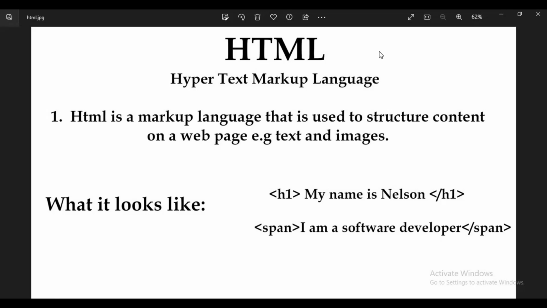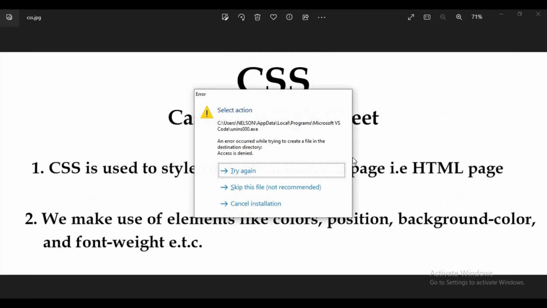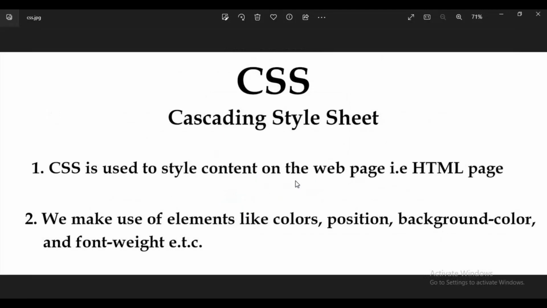CSS for styling. So let me show you guys. So these are CSS, cascading style sheets. You can see it's used to style content on the web page, that is the HTML page. So whenever I use the term web page, just know that I'm referring to an HTML page.